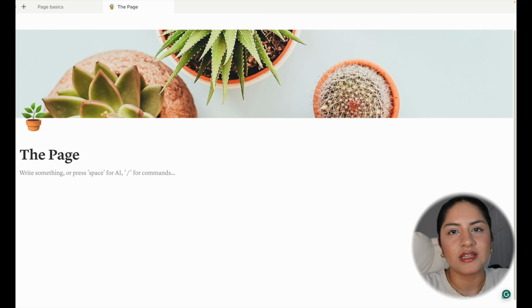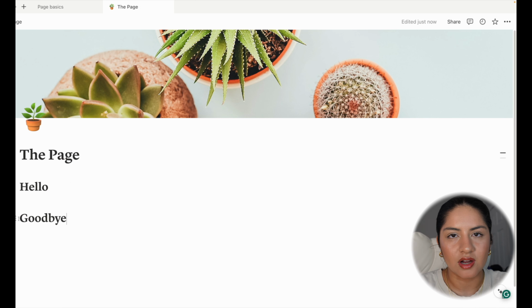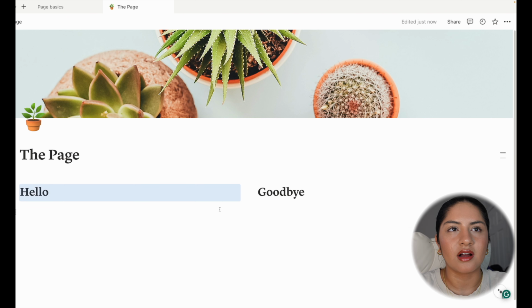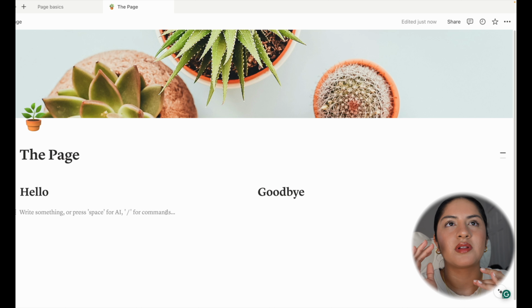Another way that you can easily customize your page is to give it some structure. An easy way we can do this is with columns. It used to be that you could only add columns by, let's say, putting a heading block here, another heading block. The only way that you could add columns would be to click and drag, and that is still a perfectly fine way to add columns. But if you know how many columns you would like initially and you don't really need to play around with it, a good way is to just put in 2 to, I believe, 5.